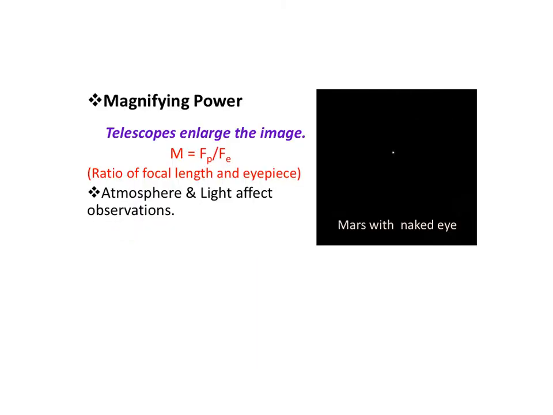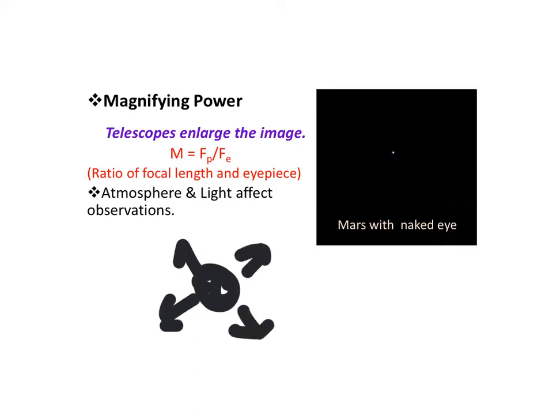So magnifying power is our least desirable property of telescopes. But this is something that if you were to go into, say, a hobby shop or Walmart and ask for a telescope, they would tout the telescope's ability to magnify large objects. But the reason this is not such a great thing is because if you have a big blurry object, magnifying it is just going to make it a bigger, blurrier object. And it'll also make it fainter because it's going to disperse the light over a wider area. So your object, which was all, say, concentrated to here, is now spread out over a much wider area, which disperses the light and actually makes it fainter.